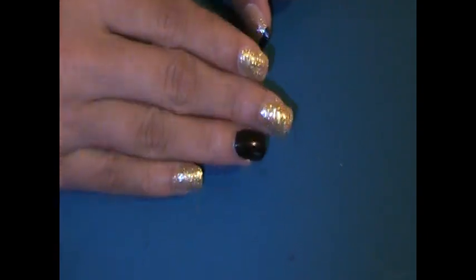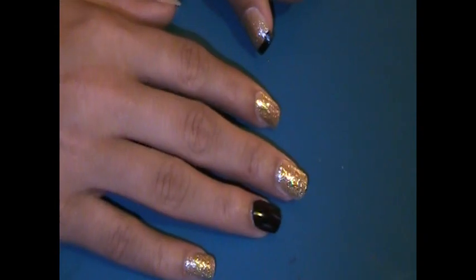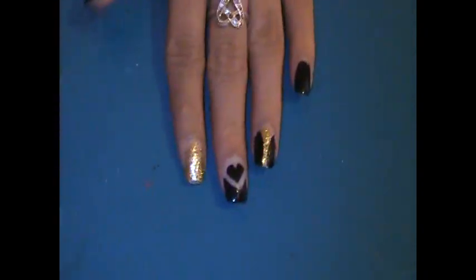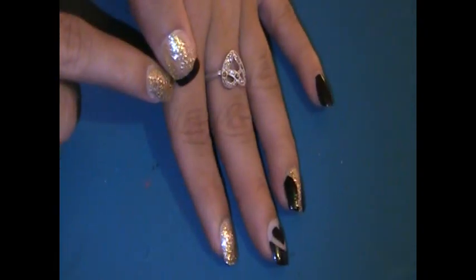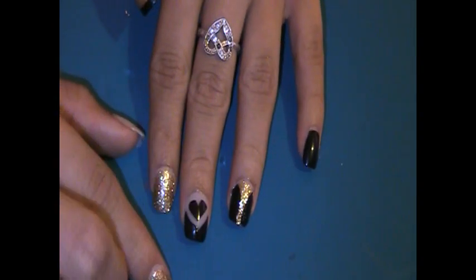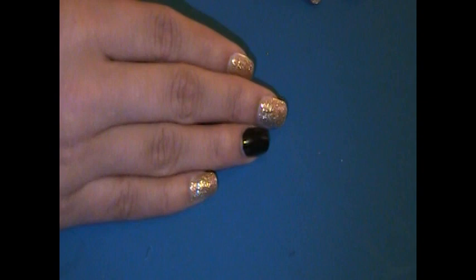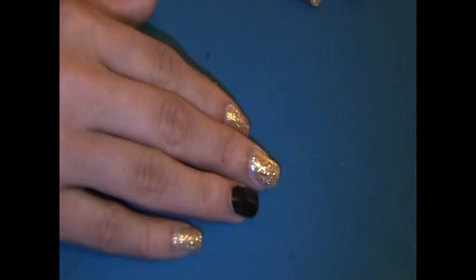I am wearing fake nails right now, so that's why, if you're wondering. You can do this on short nails as well if you want to, but I think it's a bit easier when you have a bit of a tip on your nails. So yeah, three nails gold and one nail black, and leave one nail nude. And wherever you place these colors is where your designs are going to go. So you might want to think that through before you just start painting your nails.